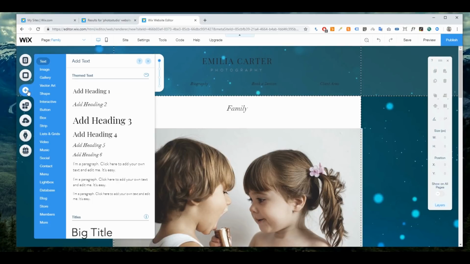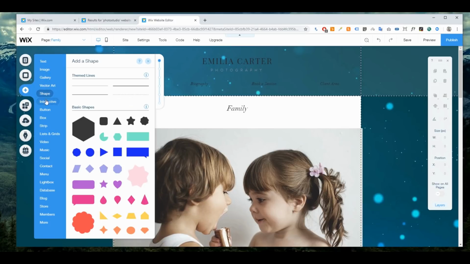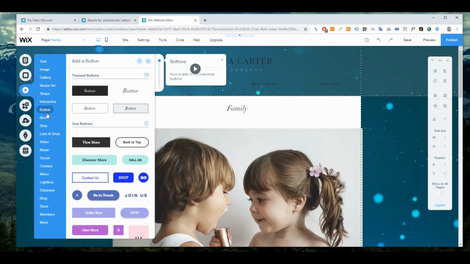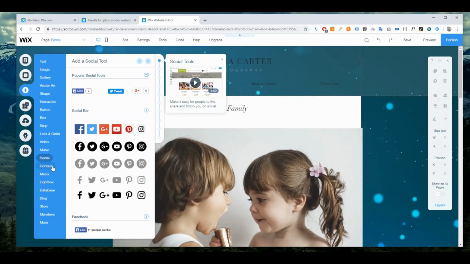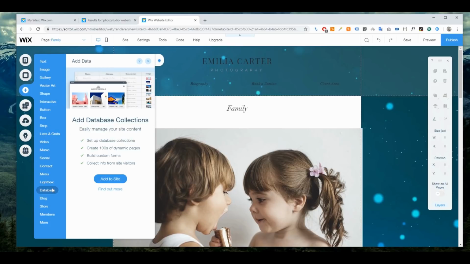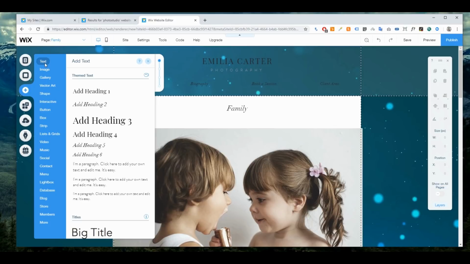The third button is the most important one. That's probably where you spend most of your time. So let me show you and explain why. So here you have groups of possible actions and elements and boxes, buttons, strips, apps, forms, light boxes, anything you could imagine on your website. It's all here, and it's all grouped in a nice way, quite logical and structured.